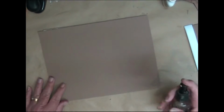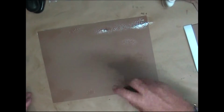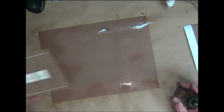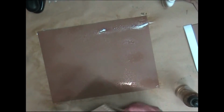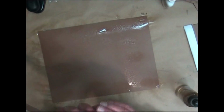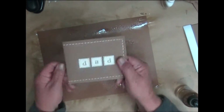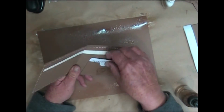Hi everyone, I'm here with a Father's Day card with a difference. Now I saw one on Pinterest that looked similar to that, and it's like a wallet and you open it up and this one's in there. Okay, so there, like that. Open it up. You've got a gift card holder here.